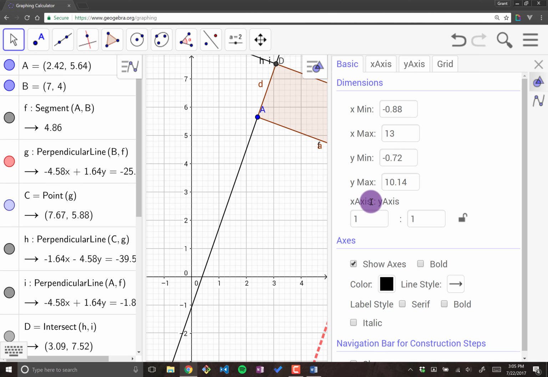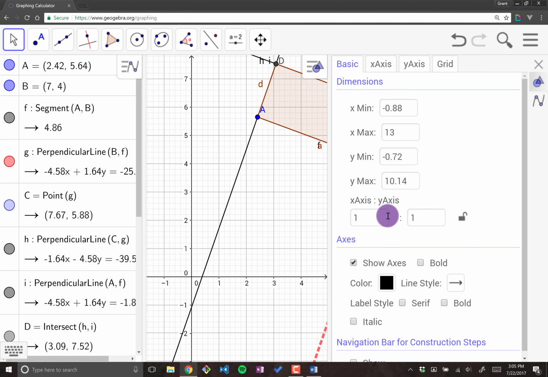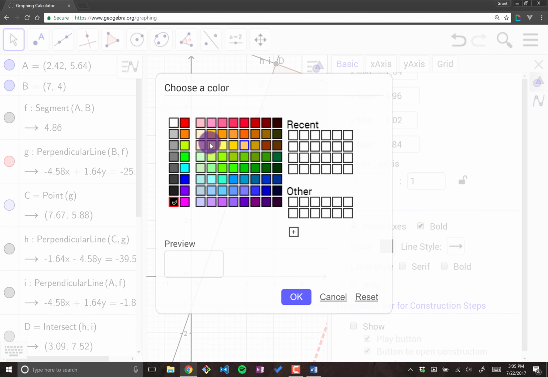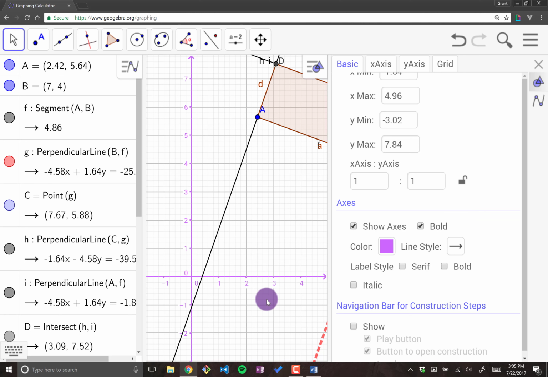You could change the ratio of the x-axis to the y-axis. There's a checkbox. You could actually hide the axes. So notice that this is going to turn on and off those axes. You can make it bold. You could choose a pretty color. Maybe we choose purple. And now our axes are purple instead of black.